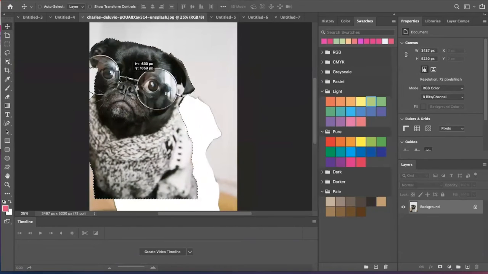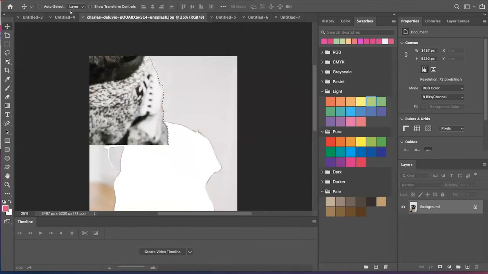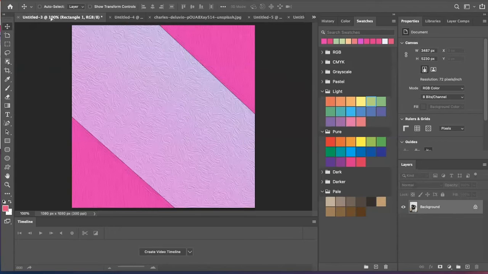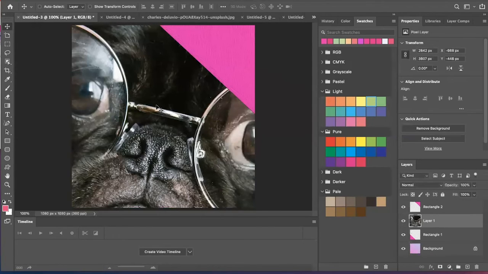Then grab this selection and move it over, just holding your mouse down, move it over, bring it down, down, down, and release. Yikes, so it's huge. It's too big for the frame that we're trying to design in, so we have to transform it.